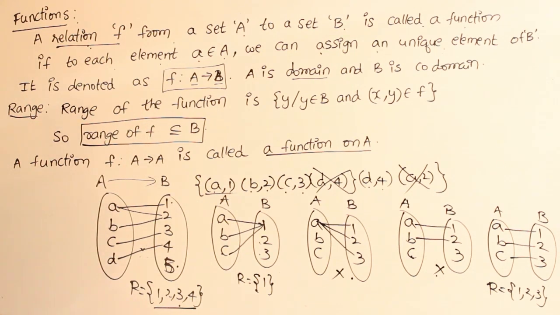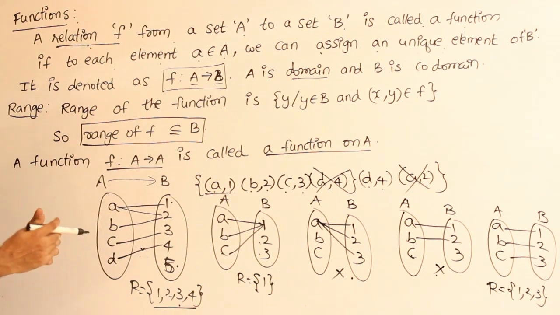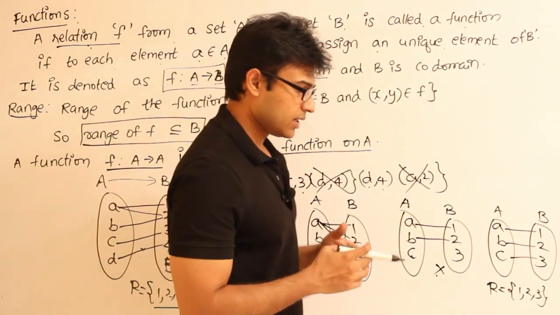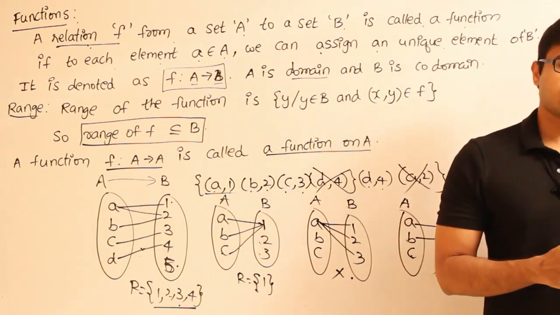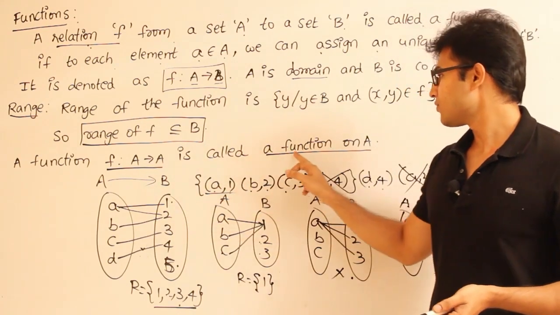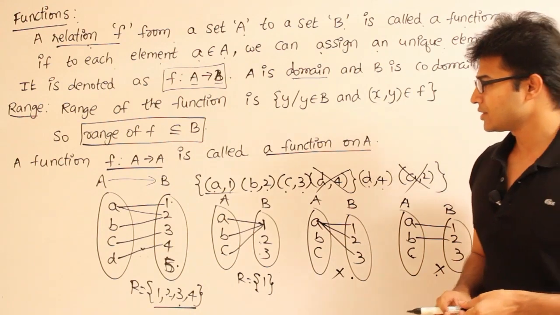Remember that point, okay? And sometimes we might define a function from a set to itself, exactly how we did with relations. We defined the relation on a set, not on two sets. Similarly, we can define functions on one set only. In that case, it is called a function on A itself, right? Let's see some questions on this. You will understand even more.